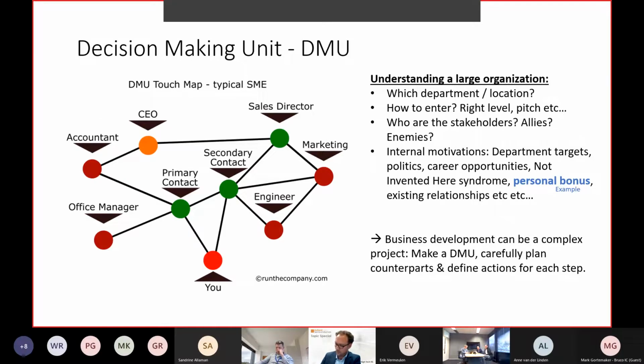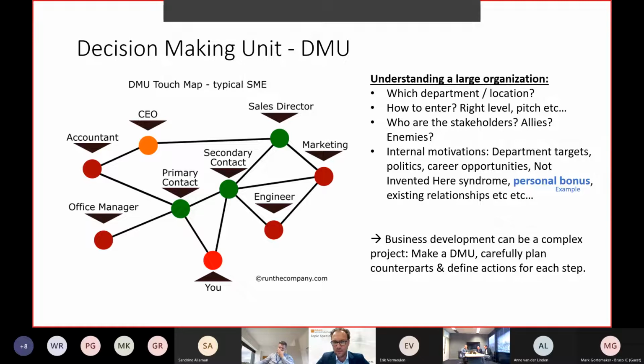I think some of you probably heard about the decision-making units. Personally, I think it's a really good tool to map it. What is DMU all about? This is about understanding large organizations and making it a more structured approach to understanding them. So you're talking to somebody in this large company. By asking the right questions to your counterpart and by doing a lot of research and involving colleagues, talking to other counterparts, you can really start mapping this organization. And it's a lot of hard work, but it is typically necessary.